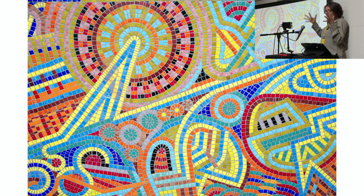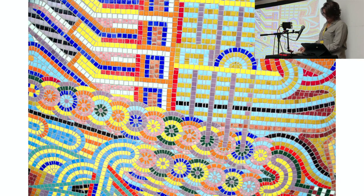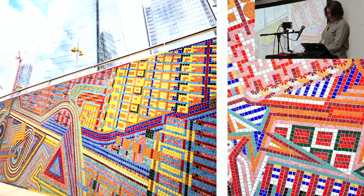So you get a different feel depending on which end of the wall you're standing at, and a different spectrum. When you look at just little individual sections, different people see different things. In this one, variously, the London Eye, bits of upholstery from Transport for London, then gears, pistons, train sidings, many other things I'm sure from your own points of view as well. Hazard warning signs, space invaders, tube maps, whatever takes your fancy, and I think that was the point.